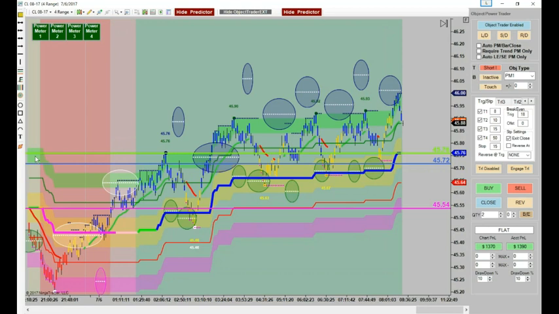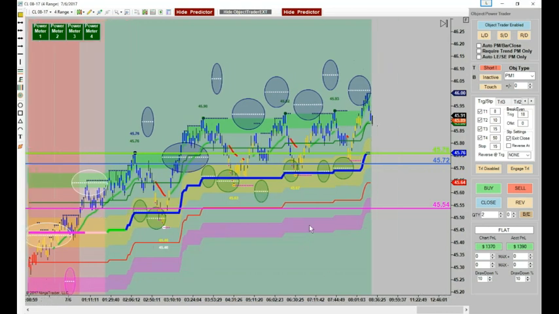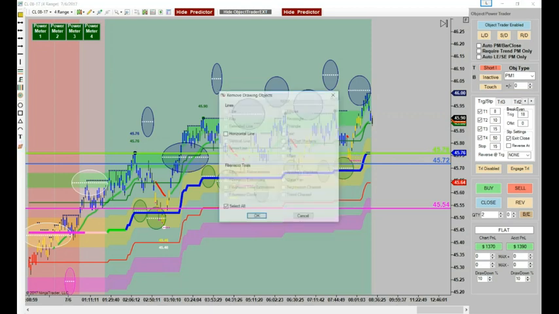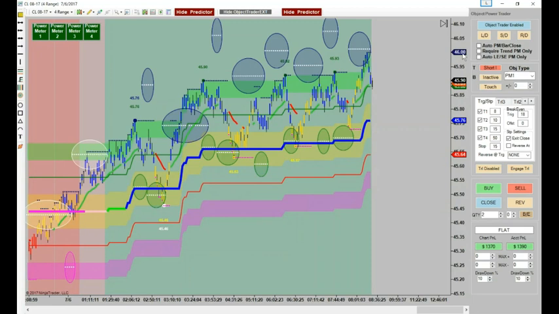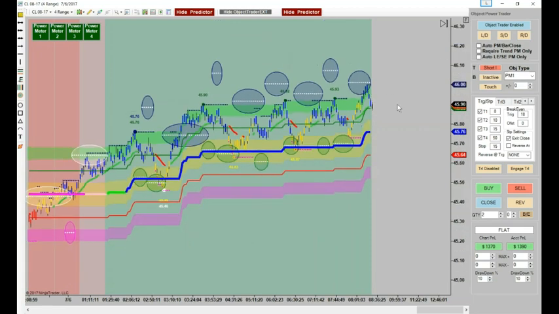Now, I'm going about 50 times again, so let's slow it down one more time. And I want y'all to pick out the next one, okay? You want to draw on your charts? Okay, we'll draw on the chart with lightning first, and then I want y'all to pick it out. Let's see if we can figure it out. Notice how it's just barely taking out those tops. Notice how predictor is actually predicting it, though. See how the predictors are just pretty much sideways? This has not had any kind of a breakout yet.